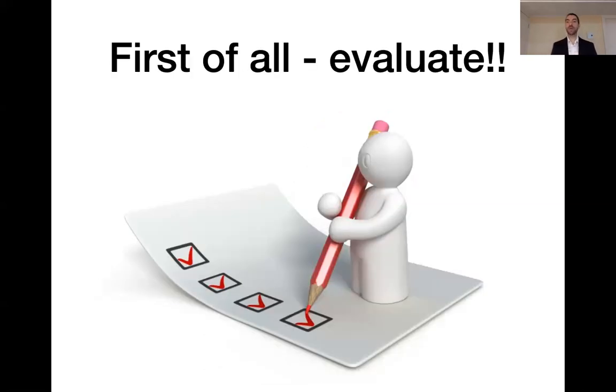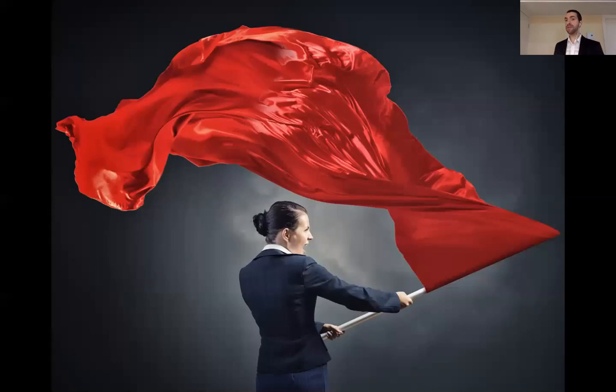So first of all, we have to evaluate. If we evaluate the patient well, then we can make better choices, and we have better chances to solve his problem, right? So when we are evaluating, one thing that is really important is to pay attention to the red flags. So red flags, what does this mean? And some things that you have to be aware of. For example, cancer. Cancer can be a very serious red flag.